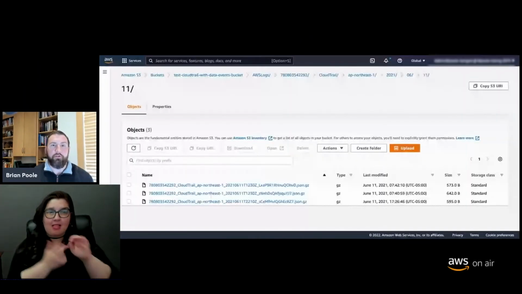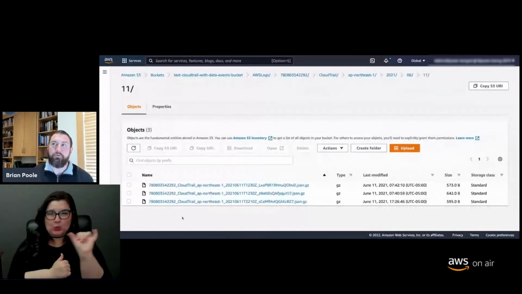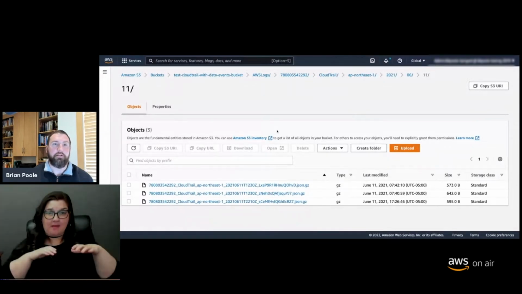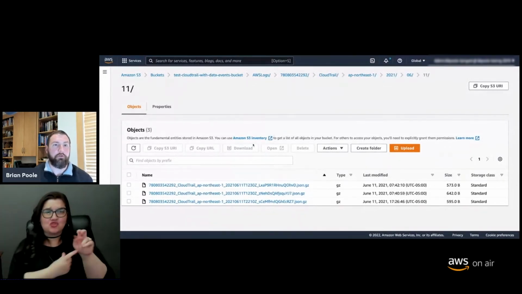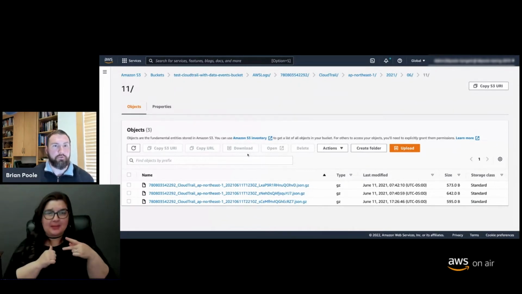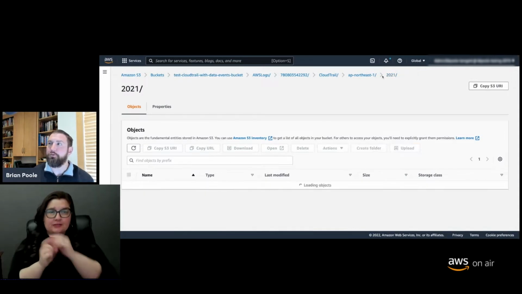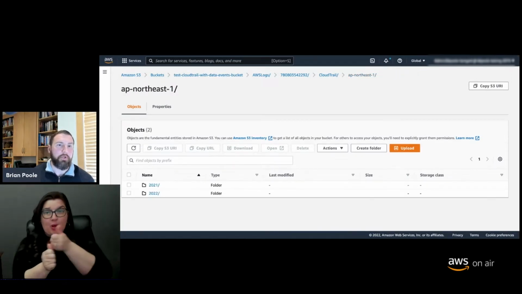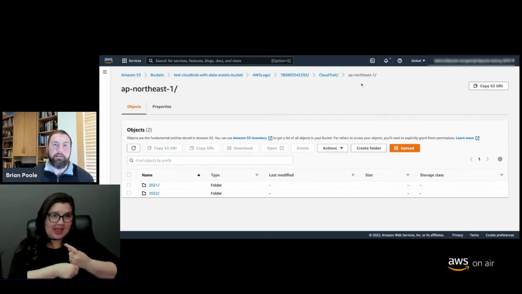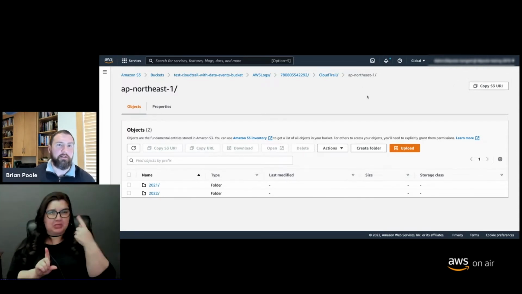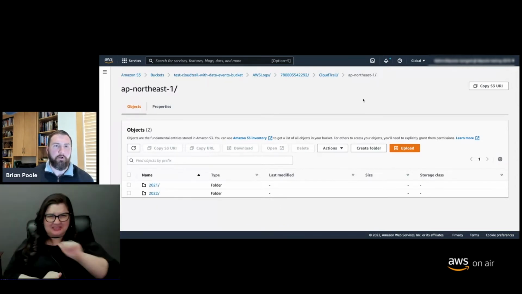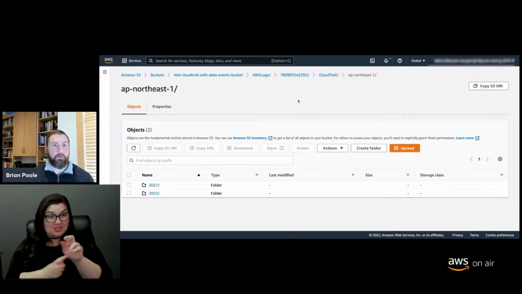First, I just want to show you an example of a CloudTrail log. CloudTrail logs look kind of like this. You have an S3 bucket that has a ton of JSON files. They're all zipped up, compressed for storage, and they're in different directories, per region, per day, per month. So you can understand how this would be pretty hard to analyze by hand. You don't want to have to download each file, open it up, and try to look through a JSON file manually.